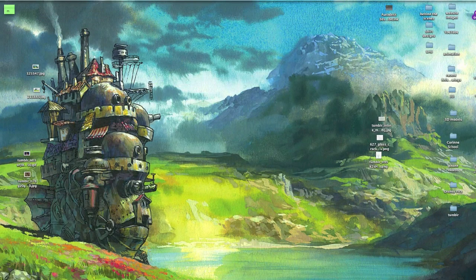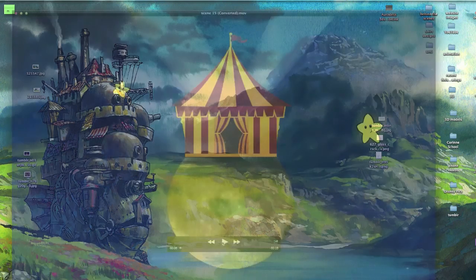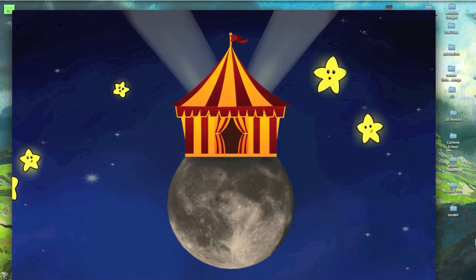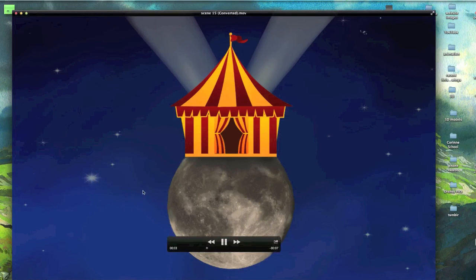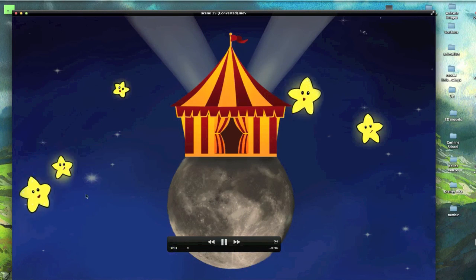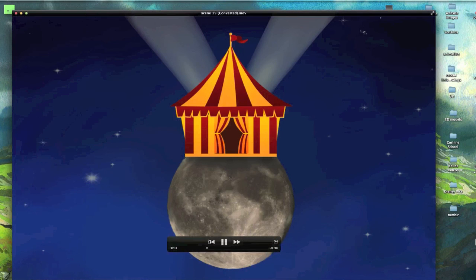So now it should be right here on my desktop. Yes, I have a Howl's Moving Castle screensaver. This is how it turned out. After it exported, they all fly out. Basically how it turned out. And I don't know why, but Photoshop tends to add a bunch more seconds on there because of the timeline we had as 9 seconds. So you could just use a movie editing program and just cut those out. But that's how it turns out.